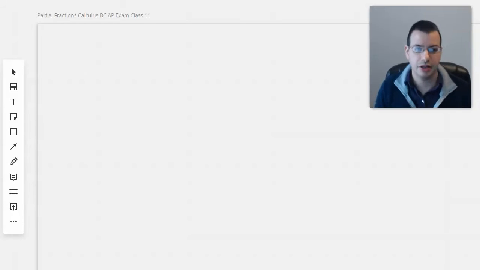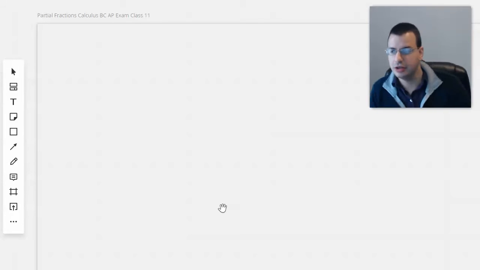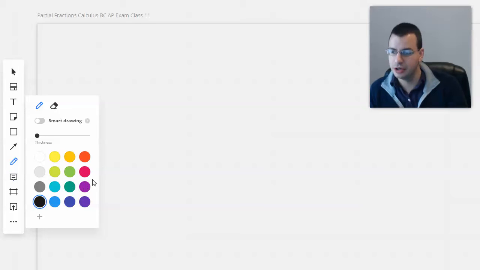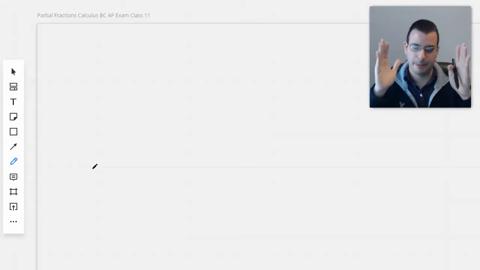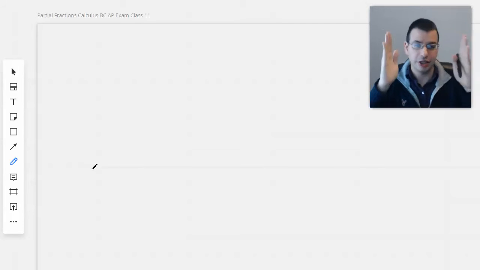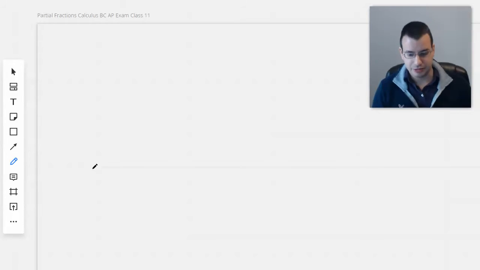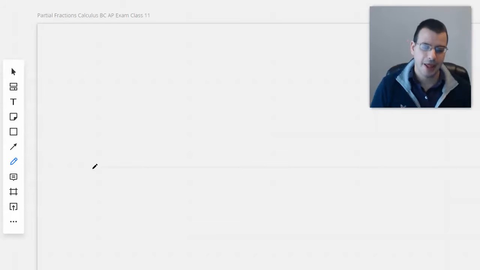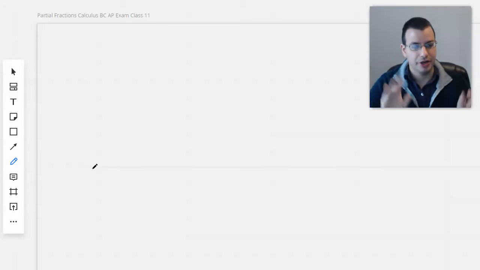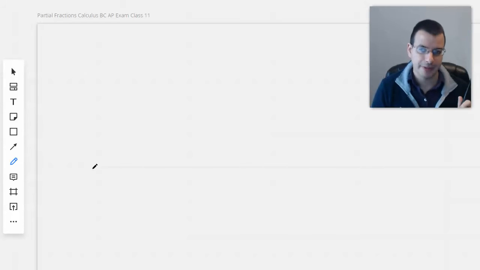Partial fractions. Today, we're going to go over partial fractions. So the idea with partial fractions is a lot of times back in algebra, you would combine two separate fractions into one fraction. And that is considered simplifying. Well, it's kind of ambiguous in life. What's actually simpler? For a lot of integration, it's easier to have them separated, to decompose the fractions, if you will. And it's not always entirely intuitive how to do that.